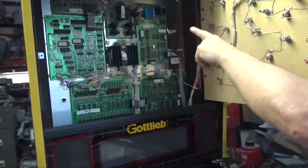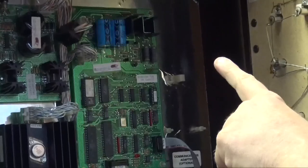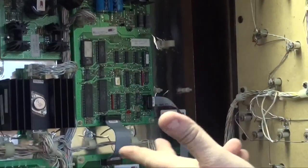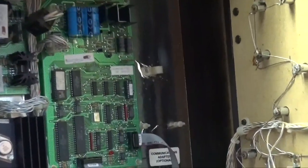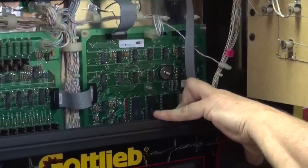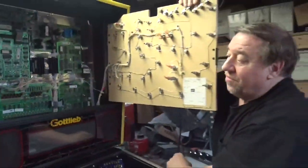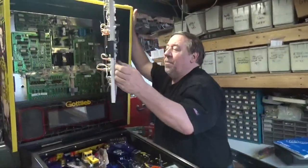We did change, even though the boards were like brand new, we did change the high voltage capacitors, because after 20 years, they'll be drying themselves out. It's 19 years old. We took out the original soldered-in battery, and we put in our button cell that the customer can change if he ever trades it in. Do you think that will happen, Tony?